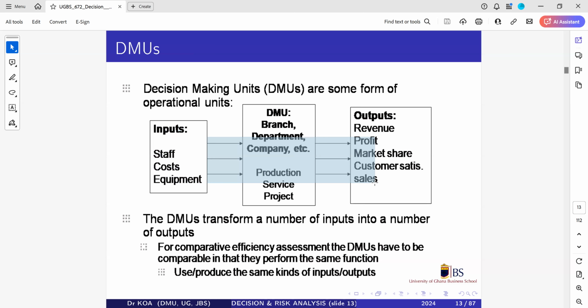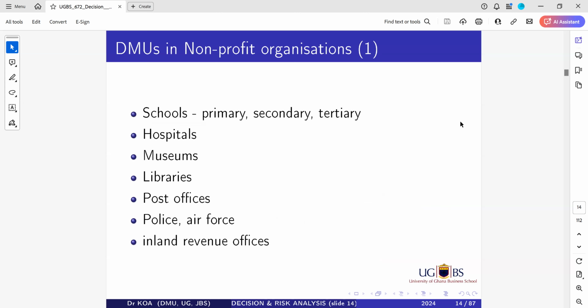The transformation process requires certain assumptions. The process goes on in something we call the technological space or the production possibility set. I will come and look at that. When you are talking about efficiency analysis, it is a relative concept. It's not the efficiency of you. The moment I mention your efficiency, I'm speaking of it in relation to someone's efficiency. And so efficiency analysis is a comparative efficiency analysis. It's not just on its own.